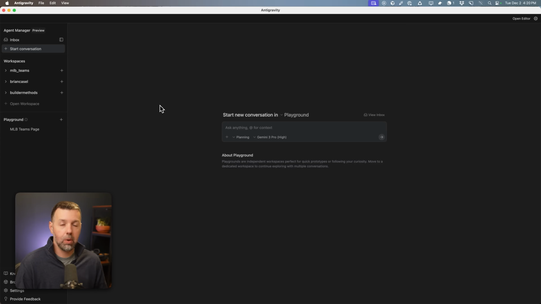All right, so normally when I start up a new project, I would use the terminal to do that, maybe to make a directory or to clone a GitHub repo or something. In this case, for a super simple demo, I would want to open up a terminal and make a new directory. Unfortunately, in the agent manager view, I can't just do that off the bat. So if I try to hit Command J, which is supposed to open the terminal, I can't do that. And I think it's because we can't actually open up a terminal until I'm already in an active conversation with an agent, which is kind of baffling if you ask me.